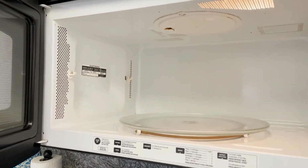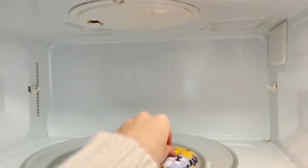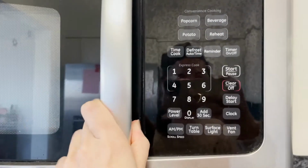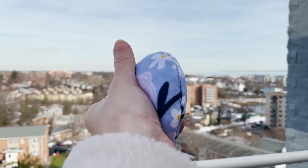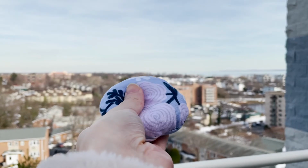You put them in the microwave for 30 seconds. I probably wouldn't do much longer than that, but they stay warm a while. They're perfect to stick in your pockets right before you go outside to keep your hands nice and toasty. They're such a cute gift and they're so easy to make.